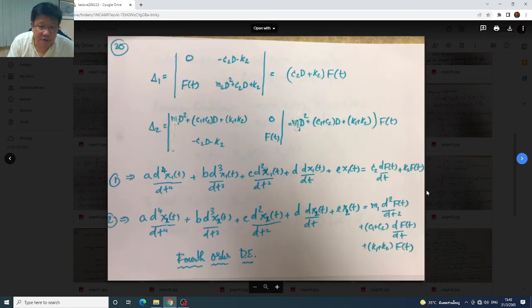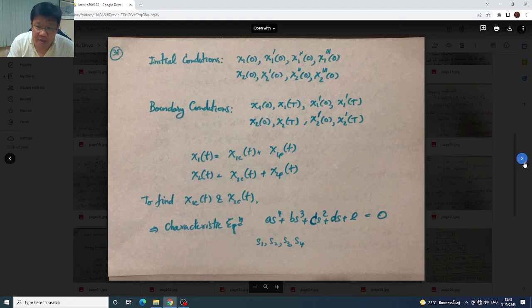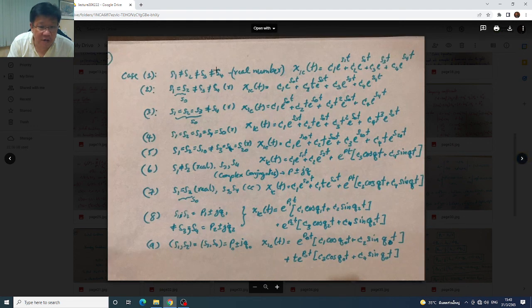Okay, so this one I just want to show you how the higher order differential equation system can happen. And you can see now when we reach the fourth order, the analysis starts to get very huge, requiring a lot of derivation in many conditions to get the general solution form.